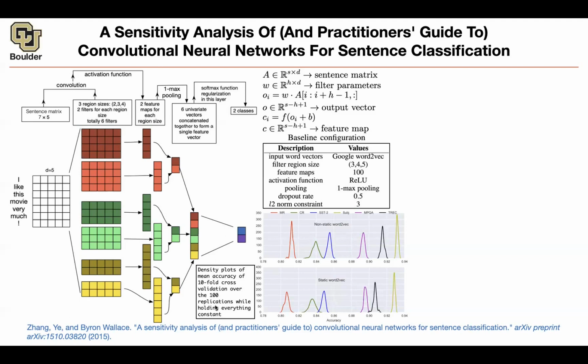In this case, 100 replications. And while trying to be fair, you pick everything else to be the same. For instance, the filter region is going to be the same. The feature map is going to be the same. You don't change them. They're constant from one environment to the other. And then you look at the histogram of your accuracy. Without fine-tuning, you end up with lower accuracy. So the entire curve is lower compared to the other one. The entire distribution is shifted to the left. And this is proof, at least empirically, that you need to do some optimization on your word vectors. You need to free them up to be trained.